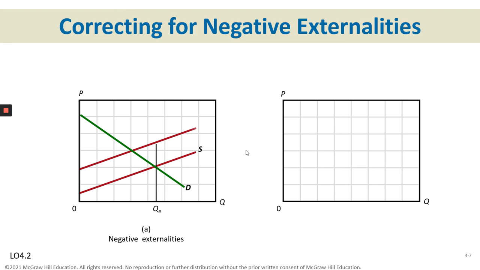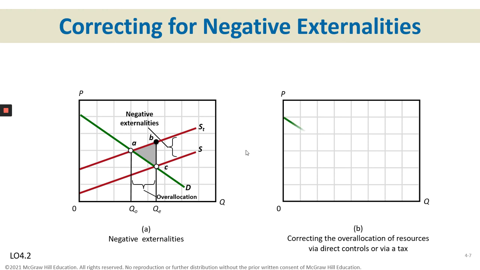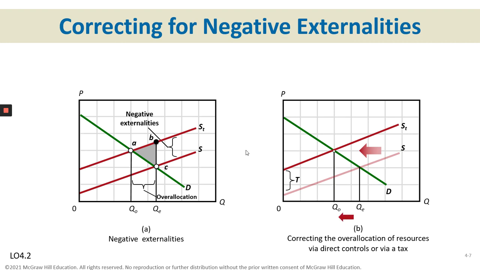For example, if we look at this slide, we see that the supply curve without the T, the supply T is with tax, the supply curve lies farther to the left than it would if there's no tax on that producer. Of course, look at what happens to price. When there is a tax on that producer, the prices do go up to consumers, but it also might discourage production. A control has the same effect of decreasing the supply curve, whether it's only allowing a certain amount of production.